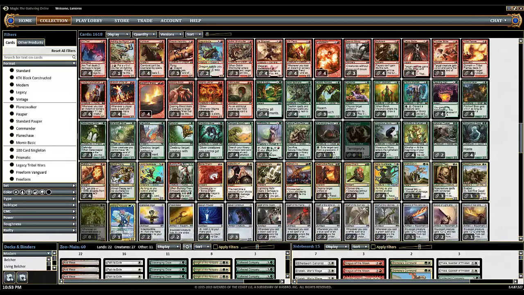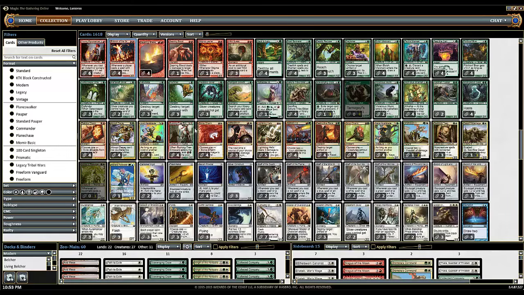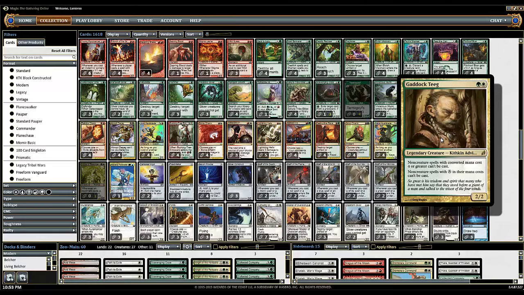Let's see. This will stop board wipes. Gaddock Teeg, it's not so great other than board wipes. It's pretty good if their win con is something like a Batterskull. But yes, it stops board wipes. Yes, it stops a couple other cards that are relevant.